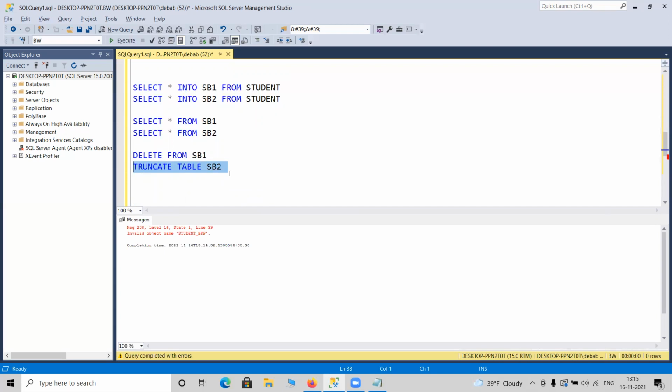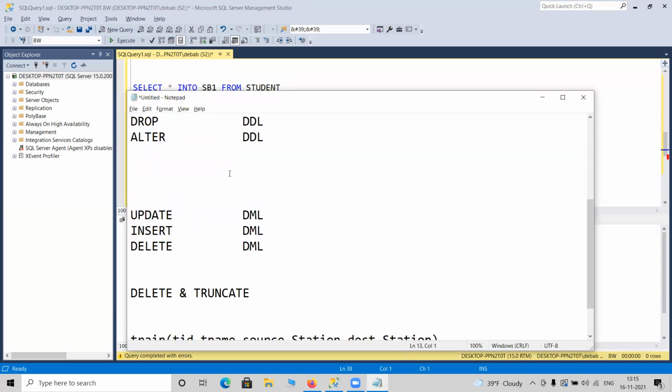So I'm repeating, it is dropping the student table, and it is creating it back. So that is the truncate. Truncate is a DDL statement. In Google, if you search the difference between DDL and DML statements, you will find many points. In one of the points, it must say truncate is DDL and delete is DML. So what does it mean? Truncate basically drops the table and creates it back.